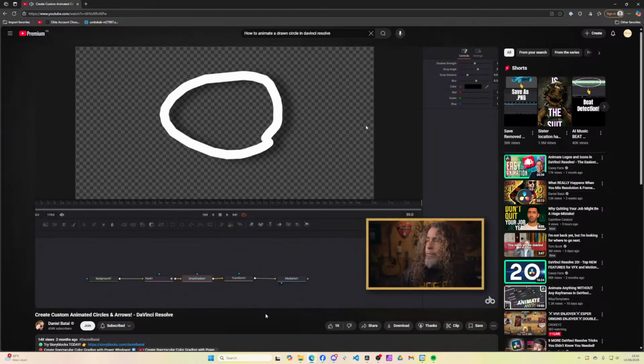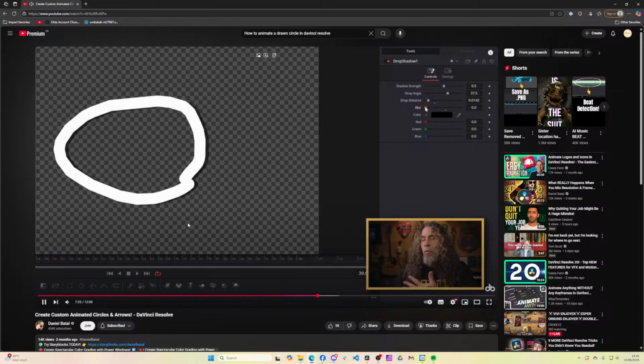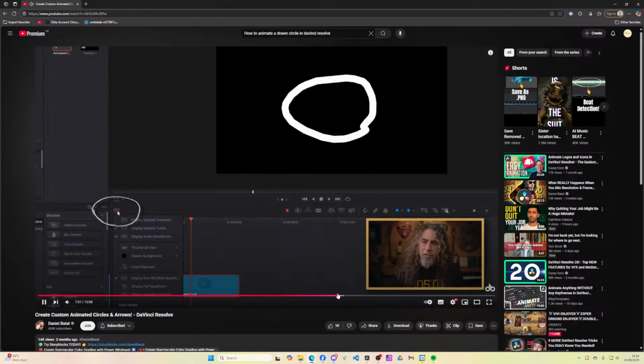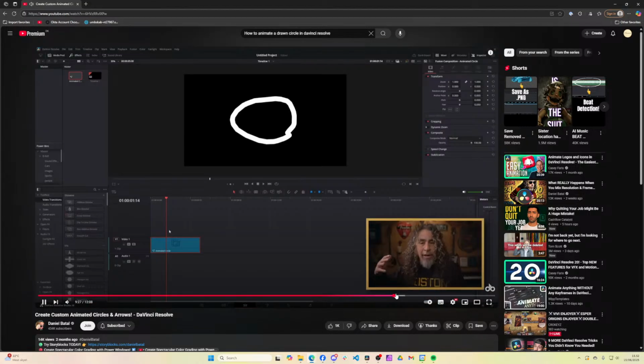With that drop shadow node selected in the upper right, I can pull back the blur first. Now you can actually see the shadow. It's a little bit farther away than I personally would like, so I'm going to grab the distance and bring that closer by dragging it to the left. Then I'm going to open the blur back up because I want it to be a softer shadow. Maybe not set for black. When you can, I really like to export it out so we can use it again in other projects.